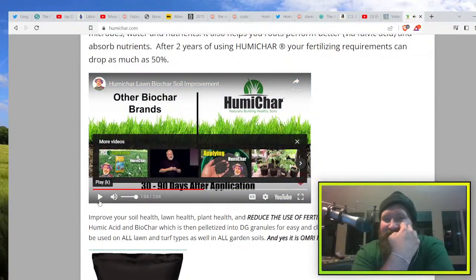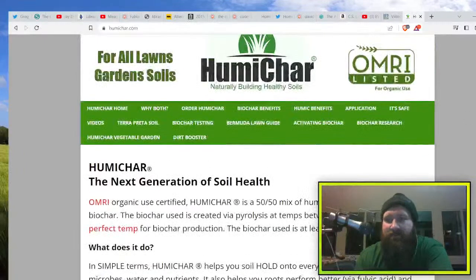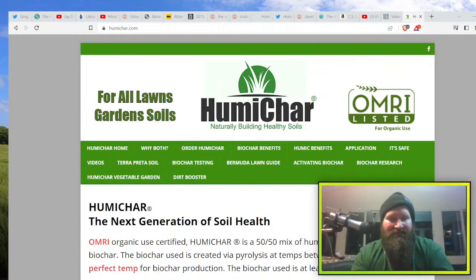So that's the key to their technology here, is that they have these little dispersible granules that you can throw into a little hopper and distribute around your yard and everything. But my buddy AJ has been using that and has said that it has helped out his lawn quite a bit. So I want to share that with you guys.